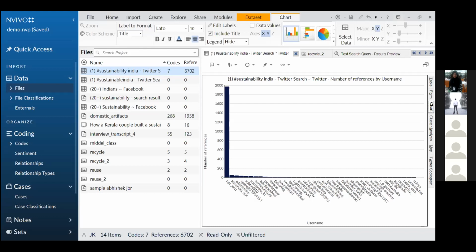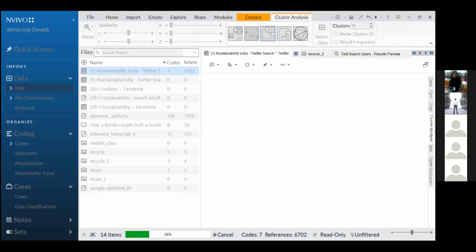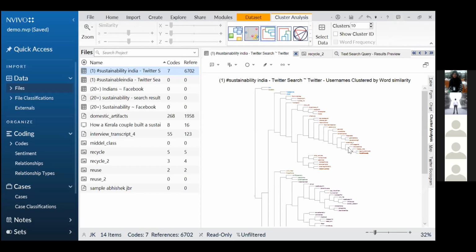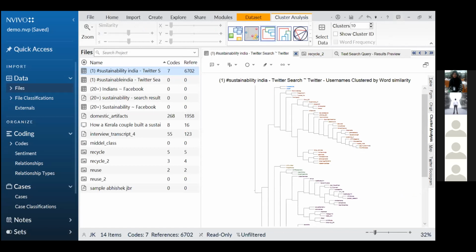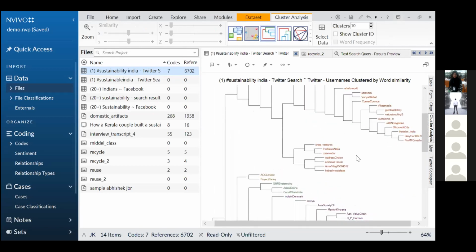Below the chart, you have something called a cluster analysis, which can be done by the software for social media data. You might not be using all this in your research paper, but I'm telling you this. So these are clusters which the software has made on the basis of similarity of content. The software only understands words.